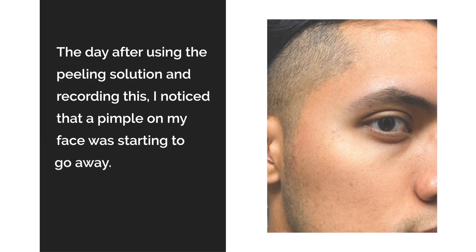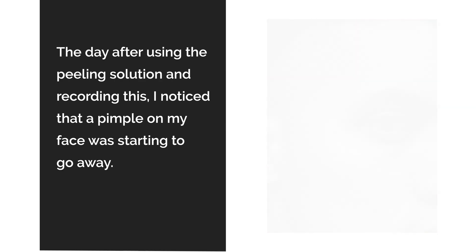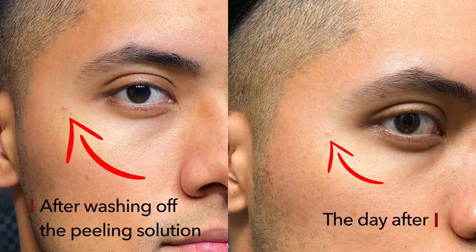Some facial scrubs don't make your skin that soft — I've only used one that actually made it really soft. In terms of softness, this peeling solution gets it pretty close to what I'm used to without worrying about damaging my skin from all the scrubbing. I don't notice a huge difference going week by week, but maybe you guys noticed something. I pretty much just noticed how my skin feels before using it and then after. At just $7.20, this is definitely something you guys should check out.